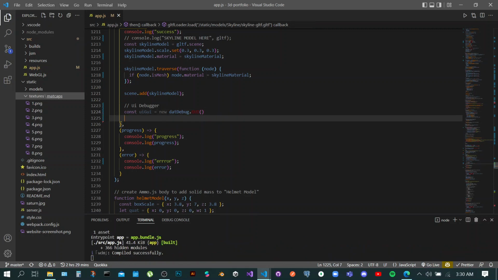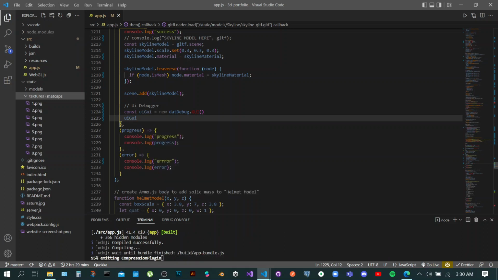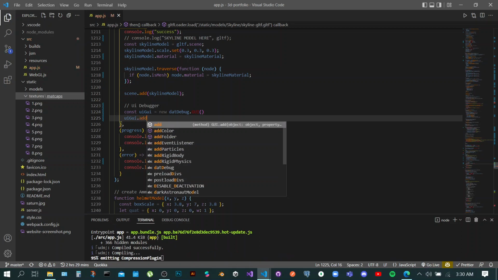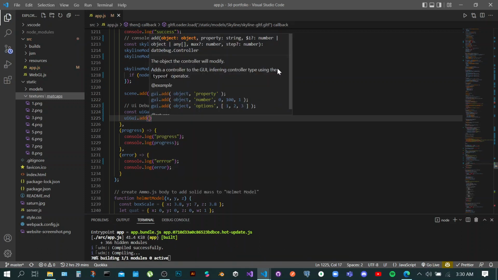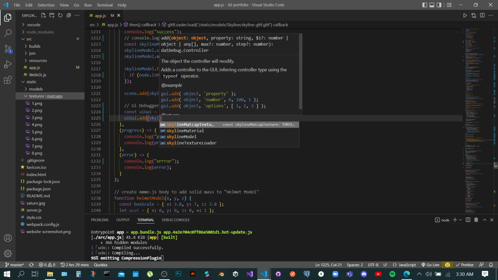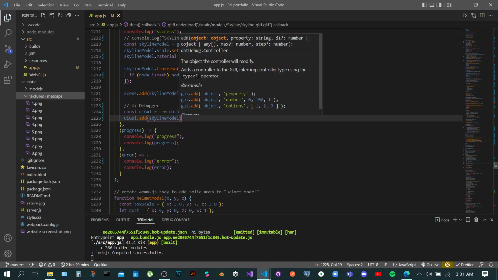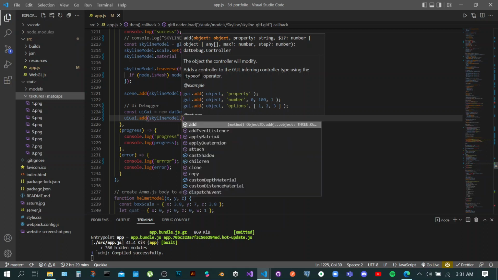Then to access and see the parameters there, so we can play with them: our debugger UI GUI dot add, and here inside Skyline model, what we want to see displayed, the position.